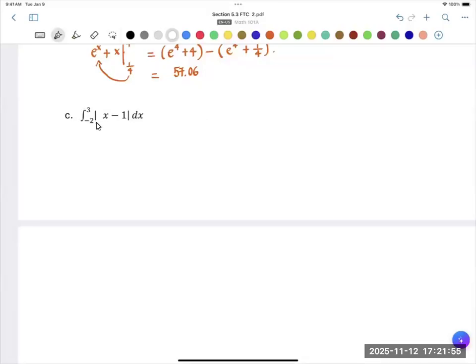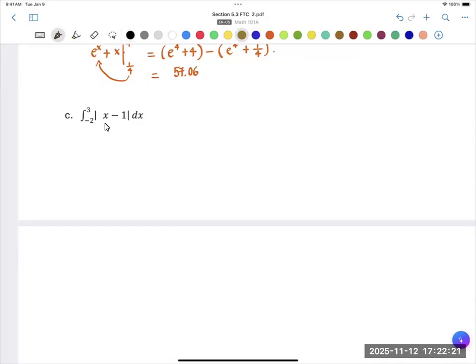All right, let's say you have the integral of an absolute value. What should you do for that? When you have an integral of an absolute value, you cannot take the integral directly because we don't have the derivative at the sharp corner of an absolute value function. So what we can do is find out where the sharp corner is.